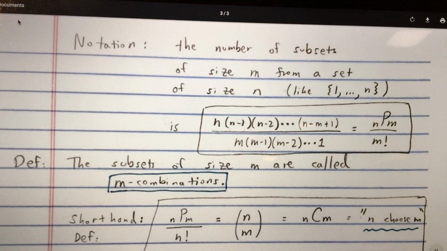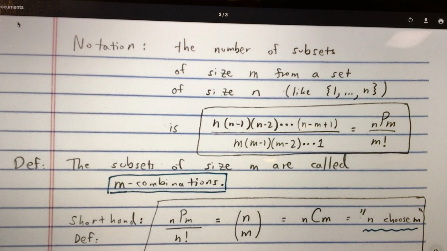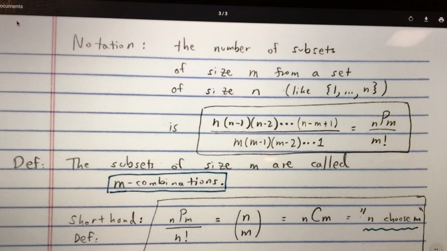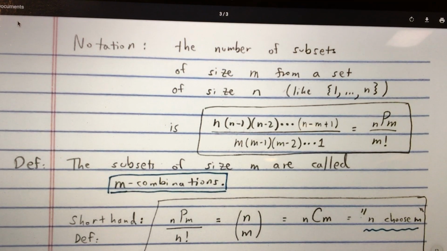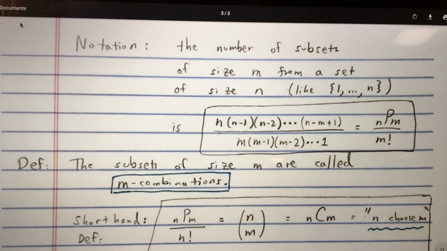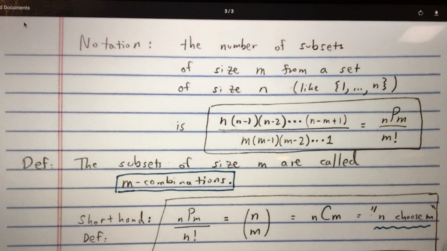And then on the bottom, the number of ways of building each set that we need to divide out by, because we only want one of them, is m times m minus 1 times m minus 2 all the way down to 1. Or we could write it using what we now have as some familiar notation. On top is n permute m. On the bottom is m factorial.